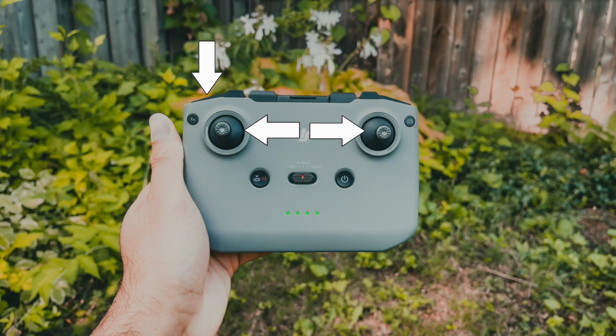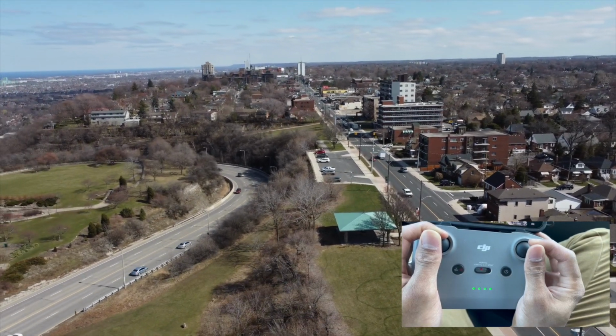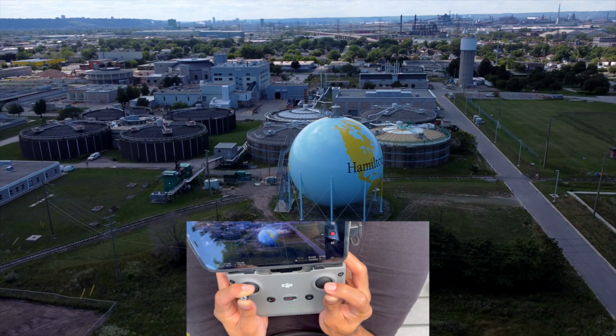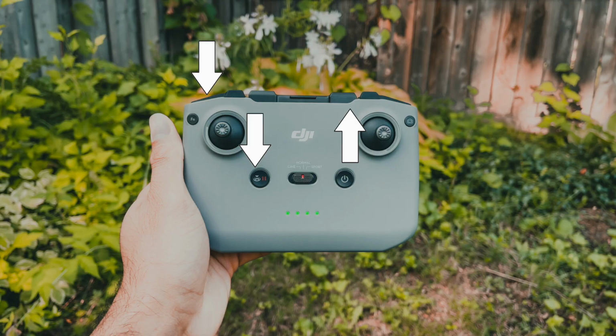Orbit plus gimbal tilt. Push the right and left sticks towards or away from each other and add a gimbal tilt to reveal your scene. Descent plus orbit. Push the left stick down to the left or right and the right stick to the left or right to orbit and descend. Ascent rotation plus forward slide. Push both the stick upwards toward the corners and you can do the same in reverse and add a gimbal rotation.